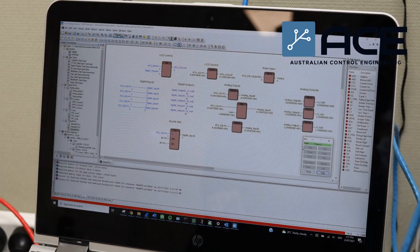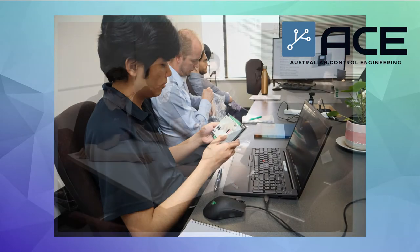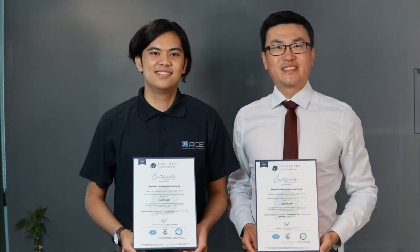The training is very thorough, very involved, and very in-depth. Throughout this training documentation, we're guided by our experienced engineers here at ACE. These engineers help us to uphold industry standards as well as our own internal standards, to ensure that as we learn, we're not just learning the fundamentals of the programming and hardware itself — we're actually learning how to incorporate those to provide a solution that exceeds industry standards.